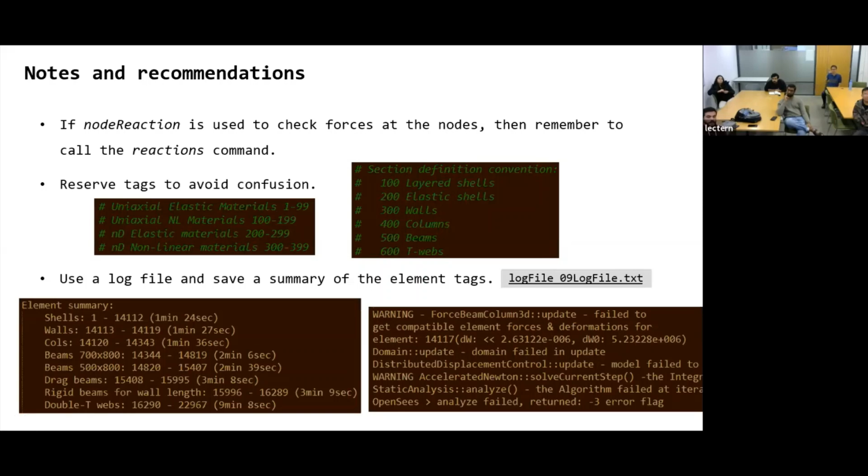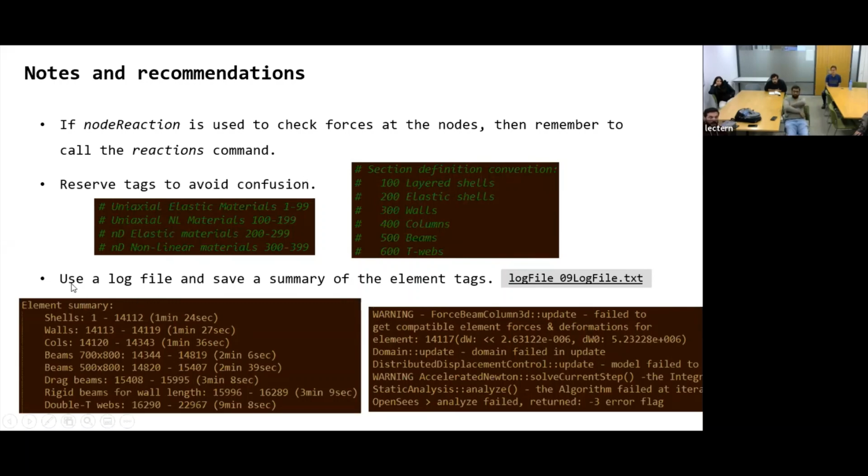Probably 1 to 10 will be one specific type of material, 11 to 20 a different type. I will fill those gaps when I need it. Same thing with the section definition. Whatever is 100 will be a layered shell, whatever is 200 is an elastic shell, and so on. That helped me a lot.